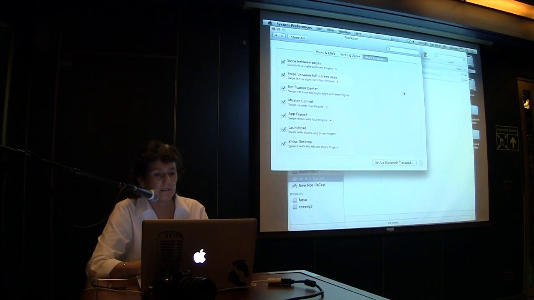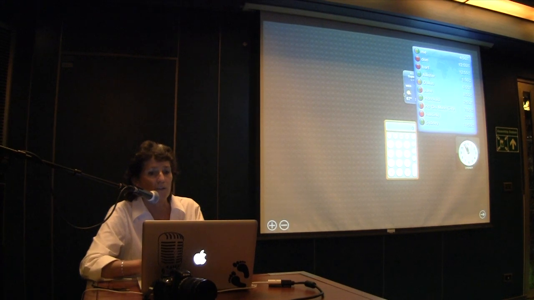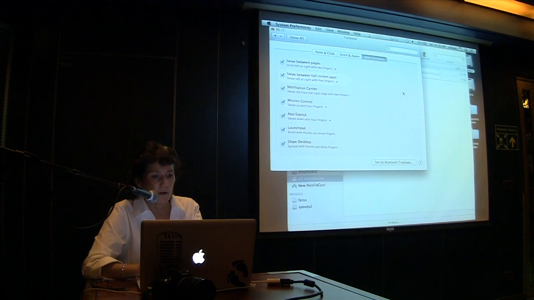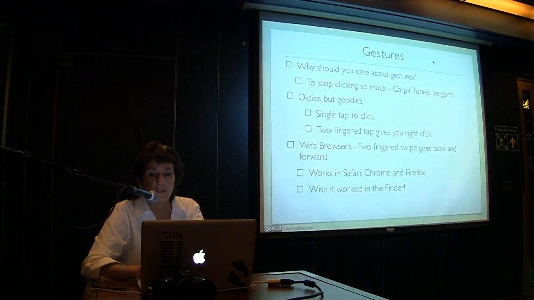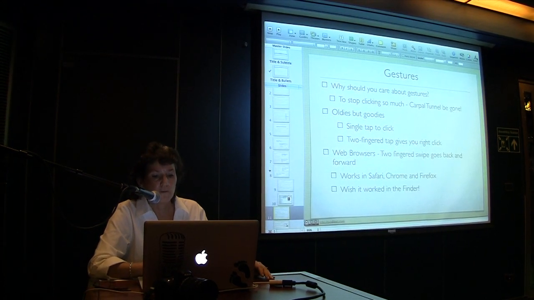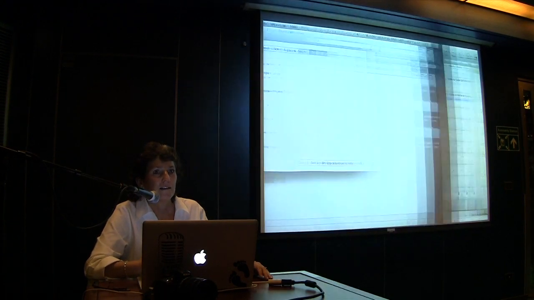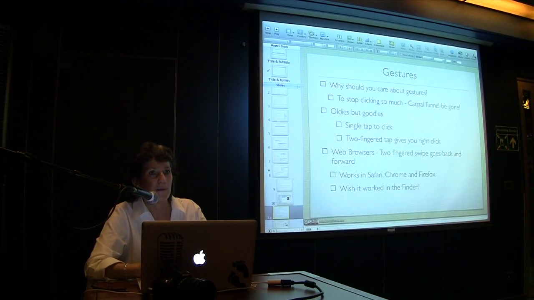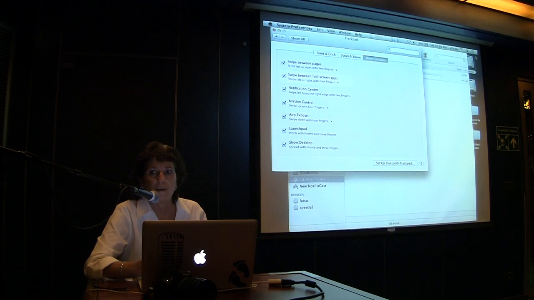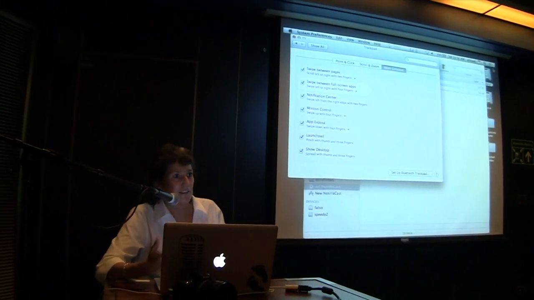Well, I've got, does it count? Let's see. Well, you can get to the right, you can get to your dashboard. Let me go back to Keynote and put it in full screen mode. So now if I use four fingers and I swipe to the right, I'm here. Swipe to the left, I'm back. So again, I'm not clicking, I'm not using Command-Tab, I'm just gently moving my fingers back and forth, and I'm distributing those repeated motions into different places.